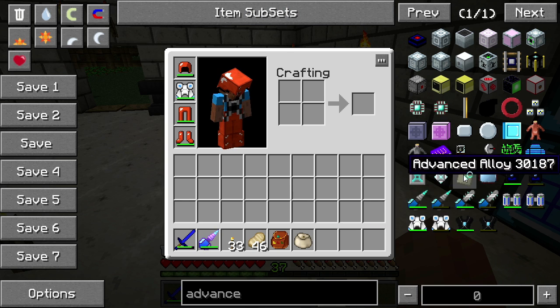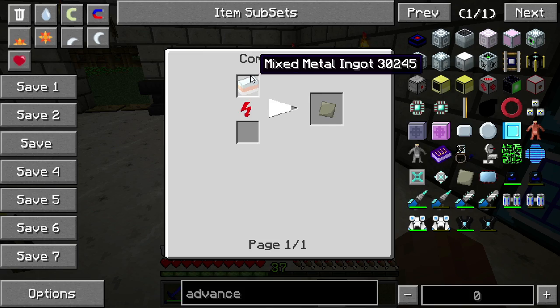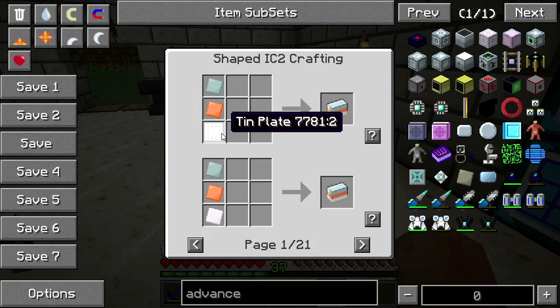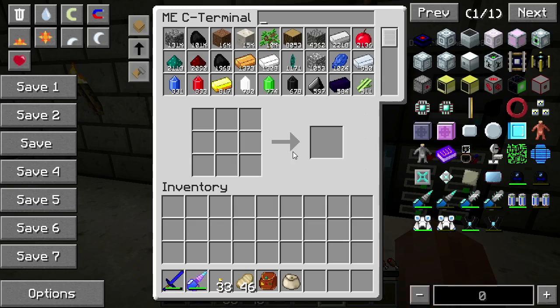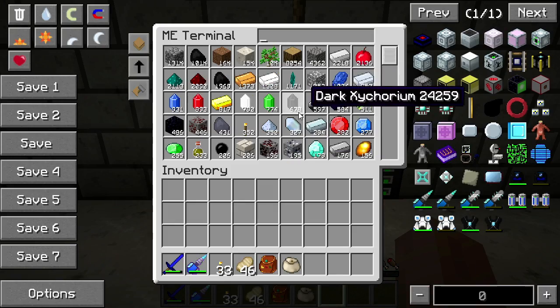Advanced. Where is it? There's the advanced alloy. So we need this mixed metal ingot and refined iron plate, bronze plate, and tin plate. So I'm going to need that plate bending machine over there. I will see you once I've got a bunch of these advanced alloys.